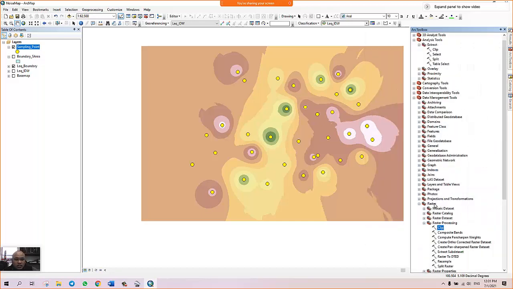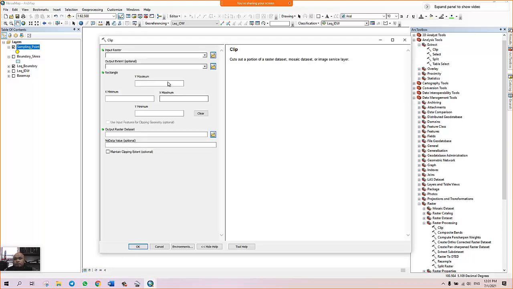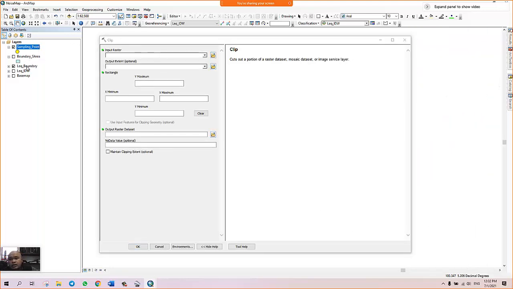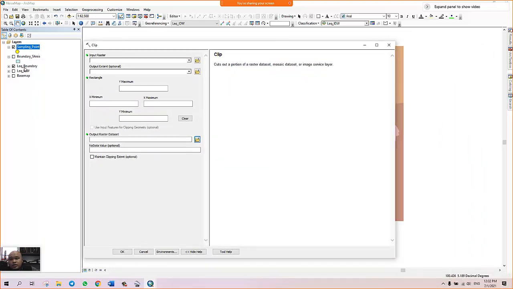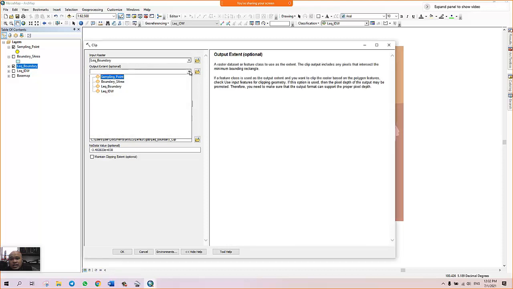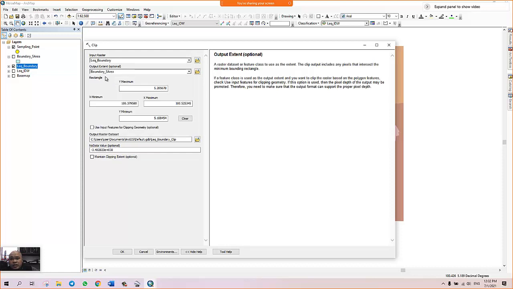So raster processing, clip, double click this one, then drag and drop this boundary, the LEQ boundary, the big one. For the output as 10, choose the boundary study area, which is a vector, and then use input feature for clipping geometry.